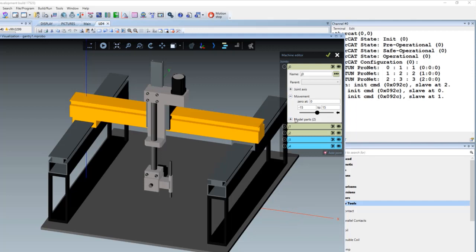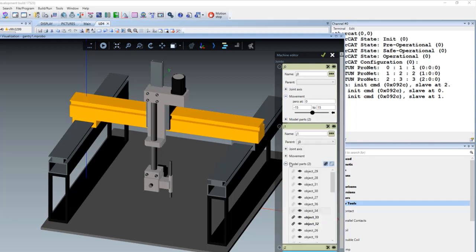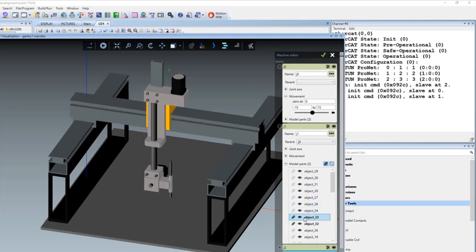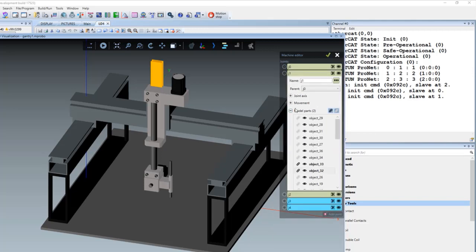So that's that part, and then you do that for every axis basically. So I've got another one there, and the model parts for that one are there and there. I think that's all for that one. So that part there is, just close down joint 0 a second.